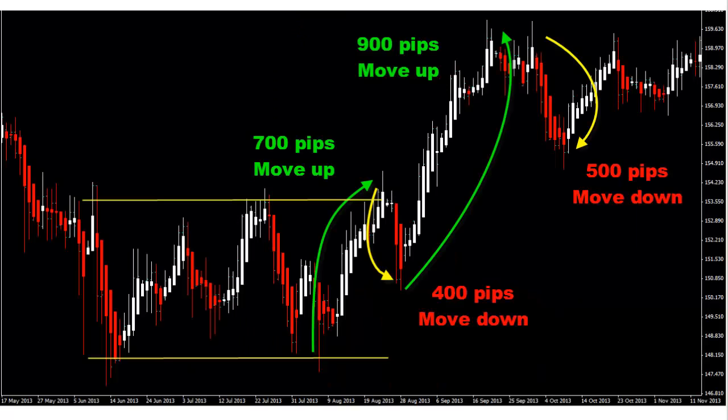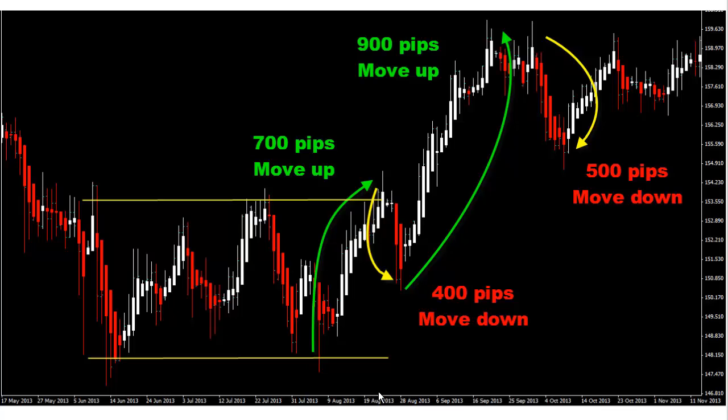Okay, so what you see here is a simple chart. This is the GBP JPY historical chart. It doesn't matter, as I said before, what you trade. Important is that you apply the formula on all charts, and it doesn't even matter what kind of system you're trading. Of course, I like to trade my own, but that's a different story.